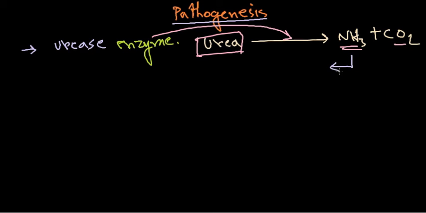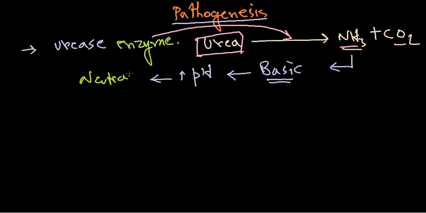Now this ammonia that they produce is basic in nature. So this basic ammonia will increase the pH of the environment and bring it to the neutral condition. Neutral condition. And that is what is needed. Now in neutral condition, many bacteria like Helicobacter pylori can easily live on. Right? So that is a very important concept about the Helicobacter pylori infections or Helicobacter pylori pathogens. So this is the first important thing.